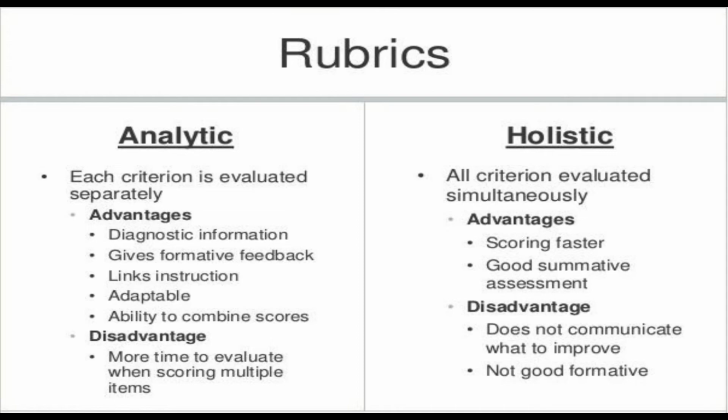When comparing these two types of rubrics, they both have advantages and disadvantages. Using analytical rubrics allows you to evaluate each criteria separately. Advantages include diagnostic information, gives formative feedback, links instruction, it's adaptable, and it also allows the ability to combine scores. The disadvantage of this type of rubric is that it takes more time to evaluate when scoring multiple items.